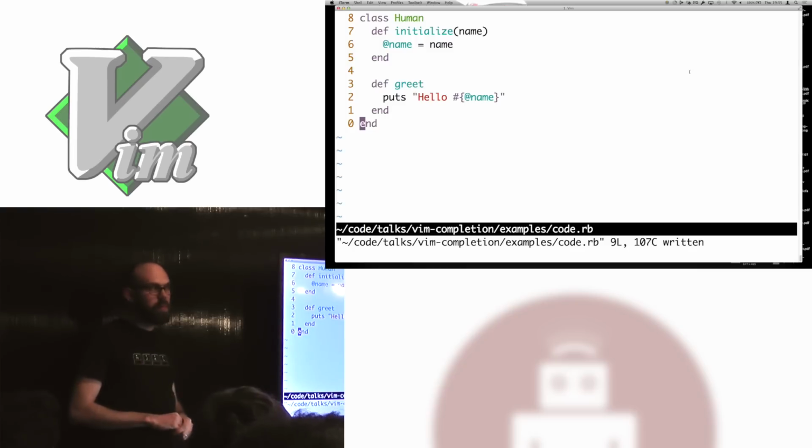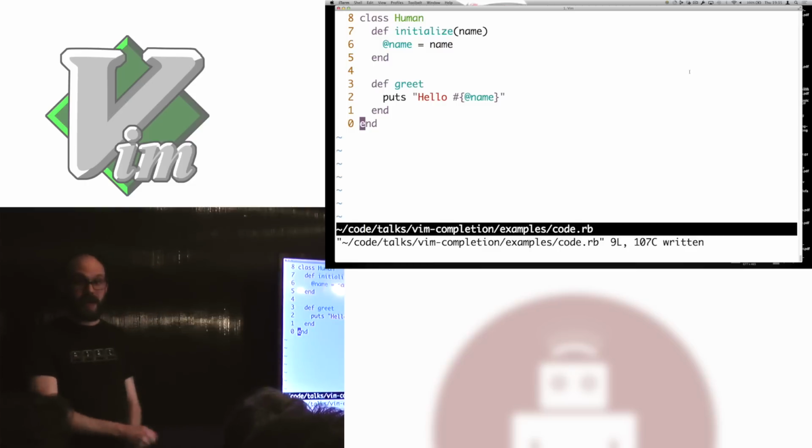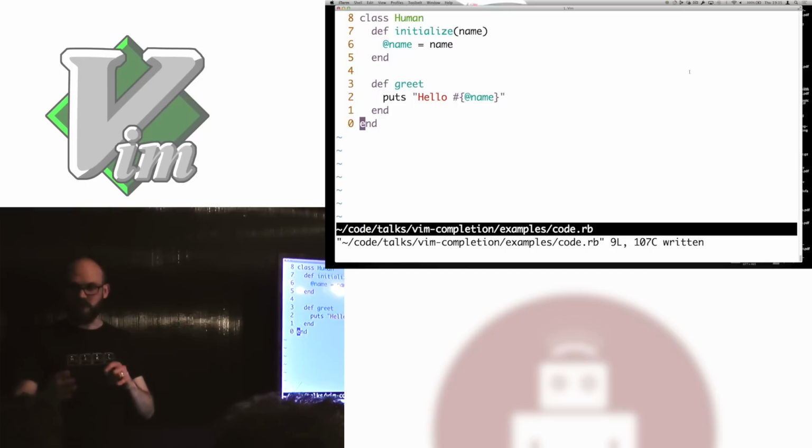But also in this case, the primary thing you need to remember is Control X puts you in completion mode when you're in insert mode. And then a lot of the things are kind of mnemonic from that. So like Control F for file name, or we're going to see Control L for line in a bit. Control square bracket for tag. Well, I use Control square bracket when I'm in normal mode for tags all the time, so that's kind of associated with tags already in my memory.